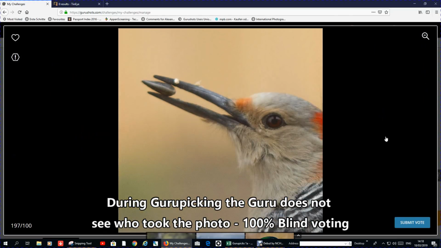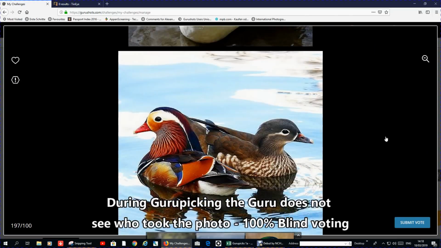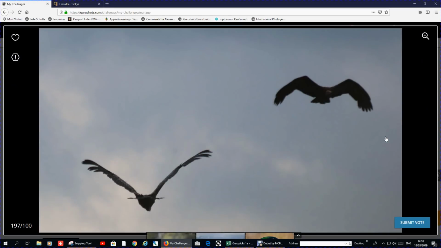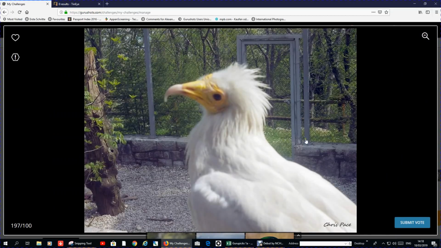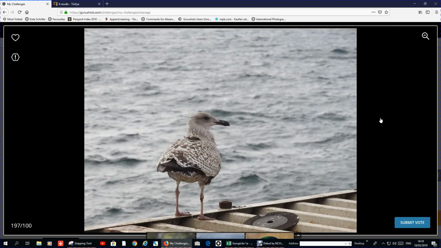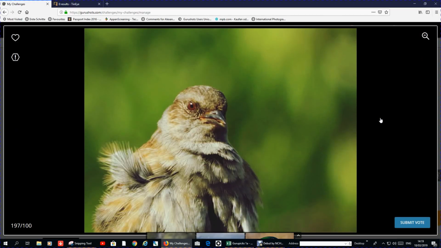So then also comes the discussion about watermarks or not watermarks. For example, exactly this one comes up with a watermark. Personally, I'm not so much against it as long as it's discreet and not coming into the middle. Unfortunately, this photo is low resolution, so it's not going to help him.